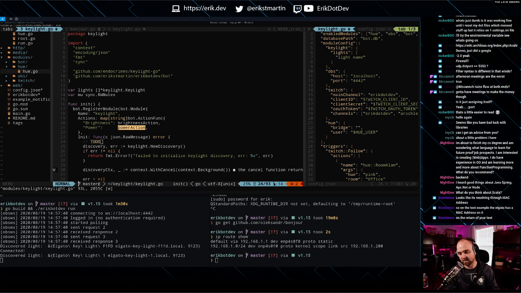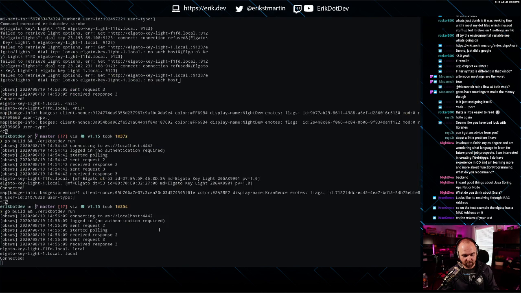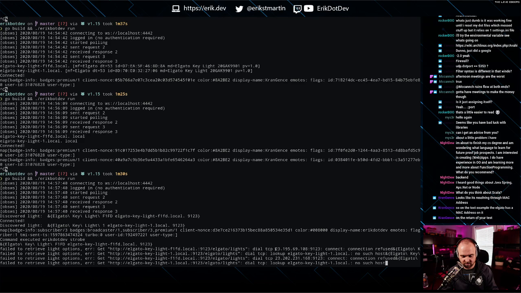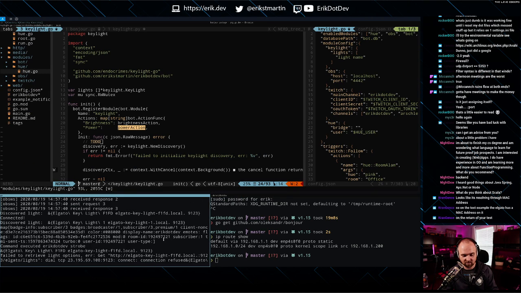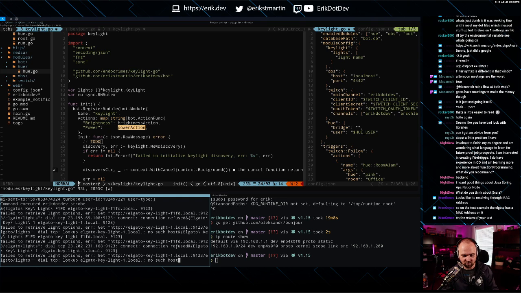If we try to actually call this, we will get a lot of connection refused on this IP address, which seems to be an Akamai-owned IP address. And so that's sort of my confusion in what's going on with this. Although we opened up Wireshark, and Wireshark did look like the correct light was responding.